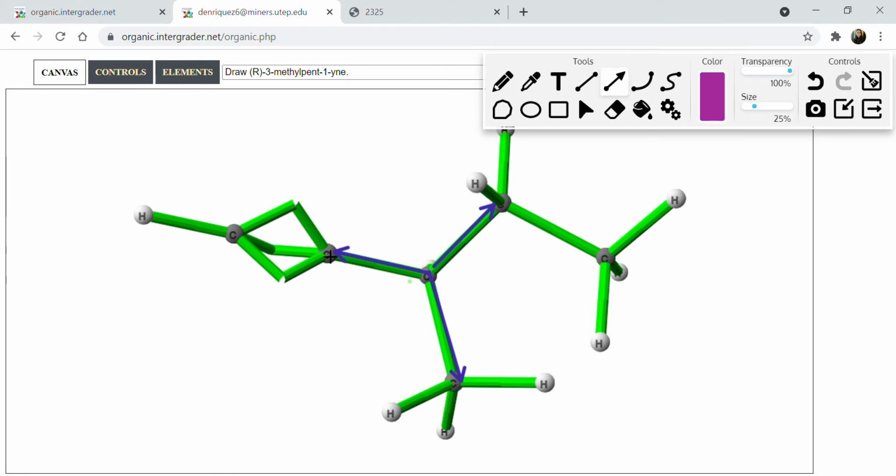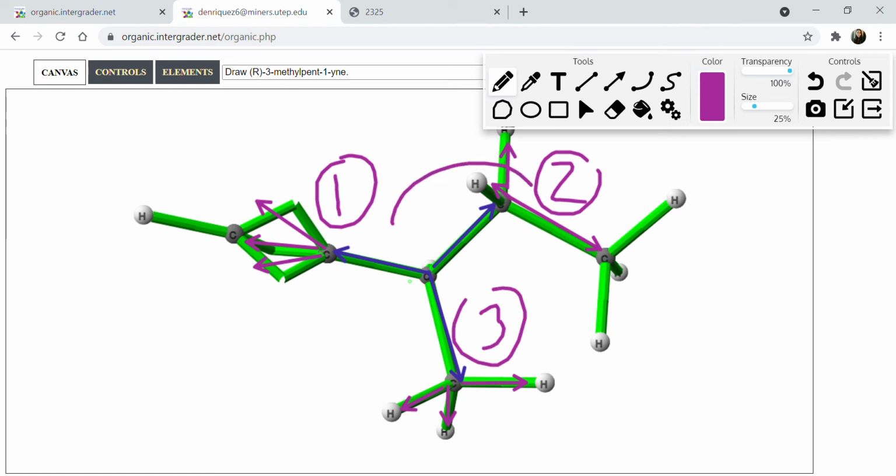So then we got again, and so this triple bond actually counts for 3 carbons. This one is 3 hydrogens, and this one is 2 hydrogens and a carbon. So 3 carbons beats 2 hydrogens and a carbon, but 2 hydrogens and a carbon beats 3 hydrogens. So our first one is 1 right there, and then 2 and 3. So this is going counterclockwise. Oh no, it's going right there to the right. So it's R conformation. So that should be good to go.